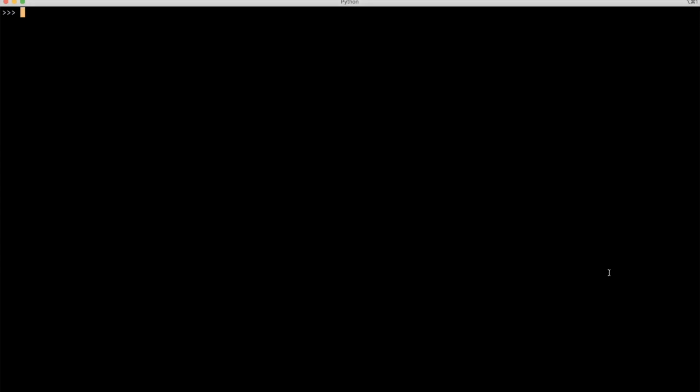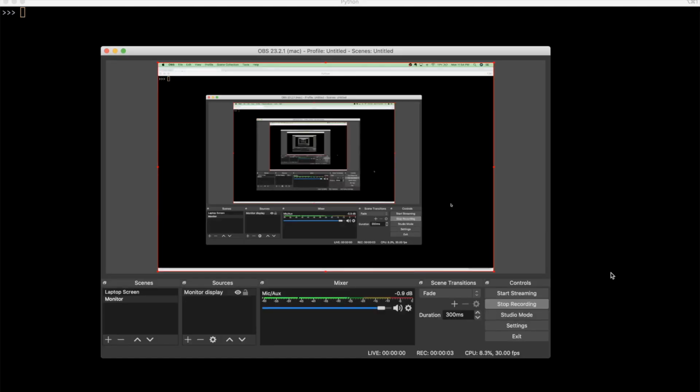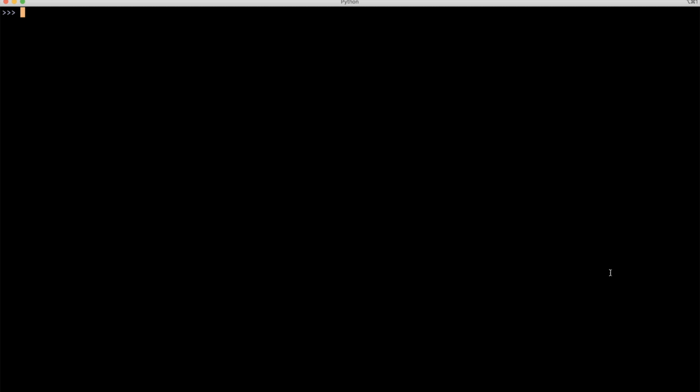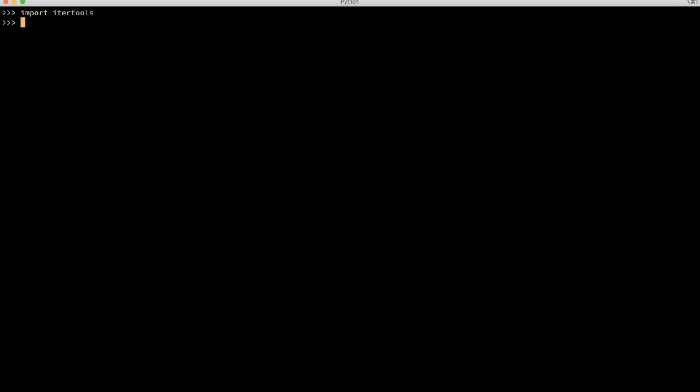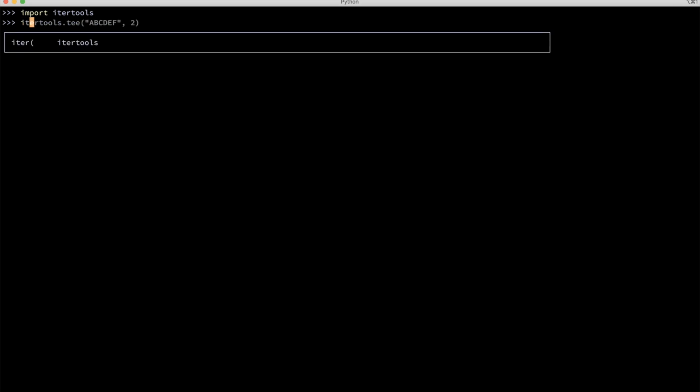Hello. So today we are going to look at a different subject than the usual. We are going to look at a function in Python that is very useful. It's in the package Itertools. So this is basically a package that contains different methods that can be used on iterators or on iterables. And so let's look at this one first.